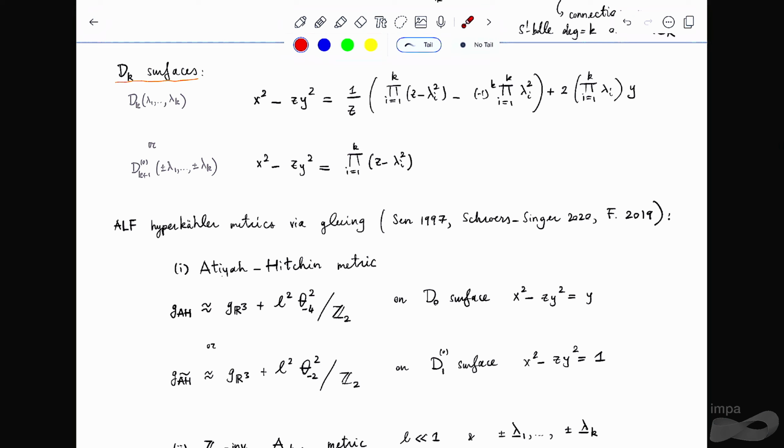And the asymptotic geometry of this looks like a Z2 quotient of the Taub-NUT metric. I mean, we have these ALF asymptotics, except that we need to quotient by a certain Z2 action that on the circle fibers in particular reverses the orientation of the circle fibers. And then also, if you look at the topology of this circle bundle at infinity, we have a negative charge for this circle bundle at infinity. So that's what it is. This is a metric that we know exists.